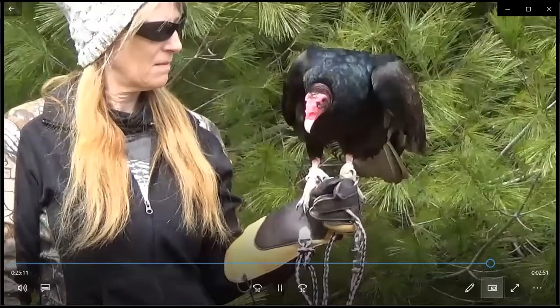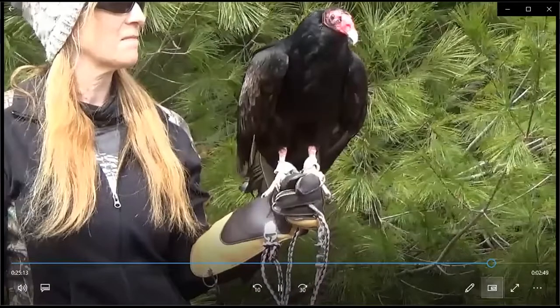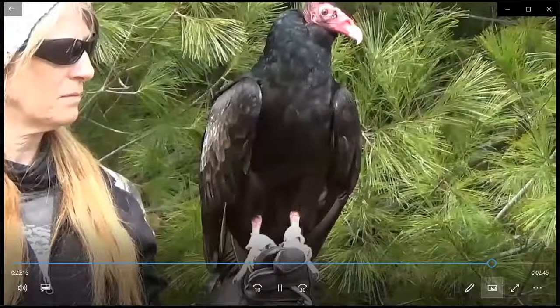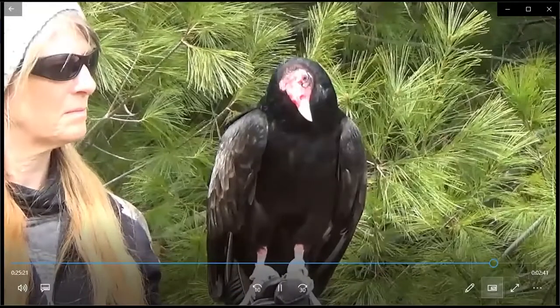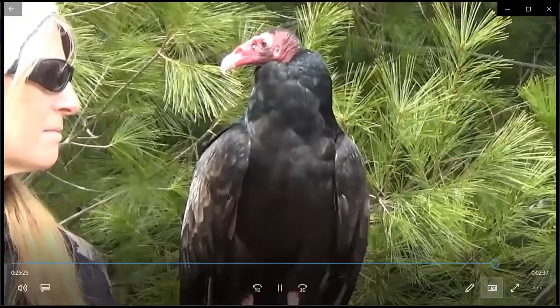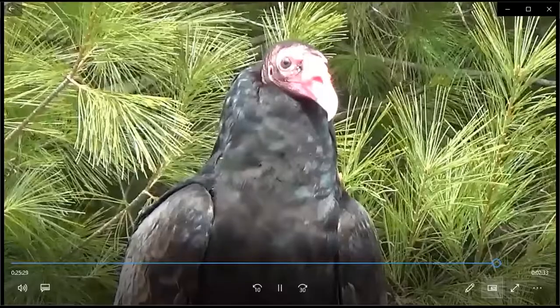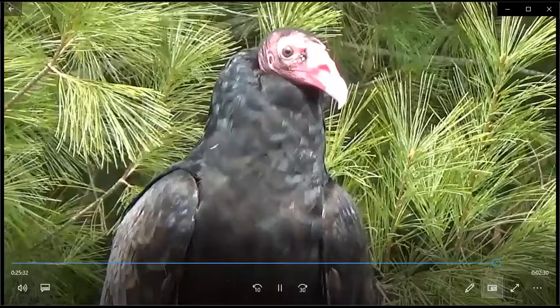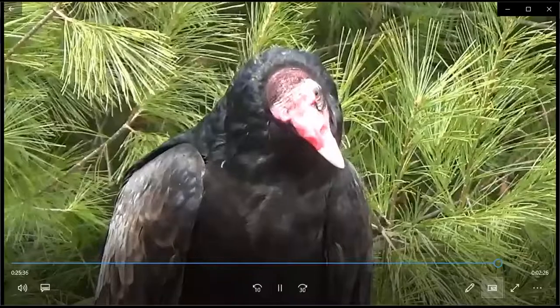These guys are amazing flyers, and starting in the early spring and all summer until fall, when we have vultures out in this area, sometimes it's hard to tell them from some of the other large gliding birds that we see up in the skies. Well, there's a couple ways to really identify what a vulture is when you see them flying by. Eagles are very often mistaken for vultures and vice versa.